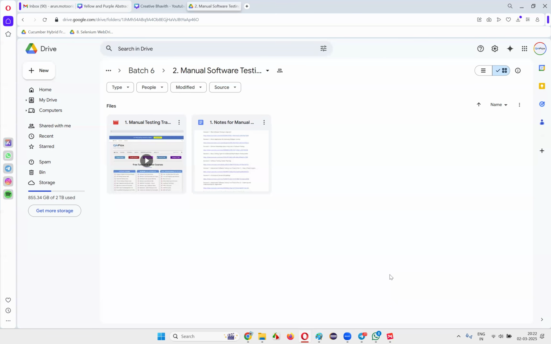Whatever I'm giving you is perfect for now. For now, don't go anywhere. Whatever assignments I'm giving you, you do them. I'll give you a lot of other tasks, don't worry. But for now, try to explore the application, understand the application. Each and every functionality of this application should be explored.